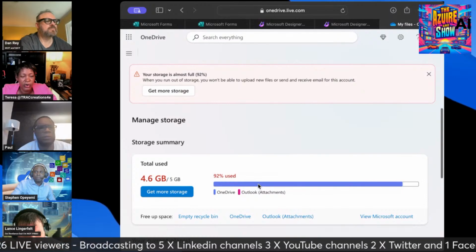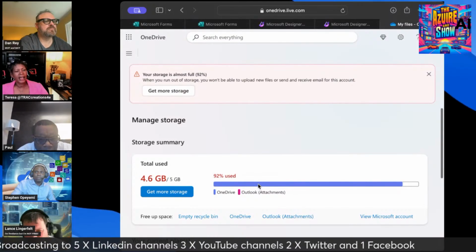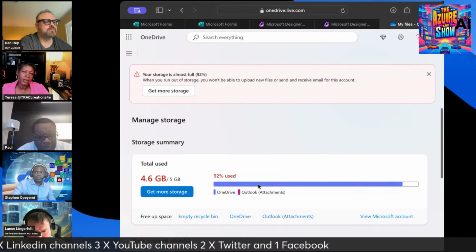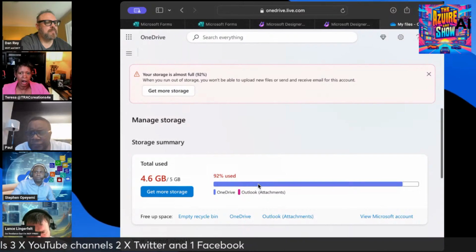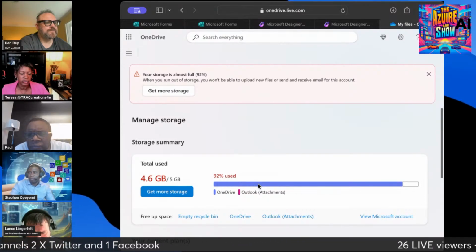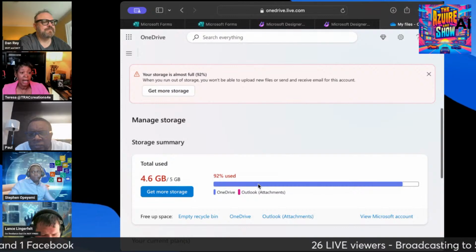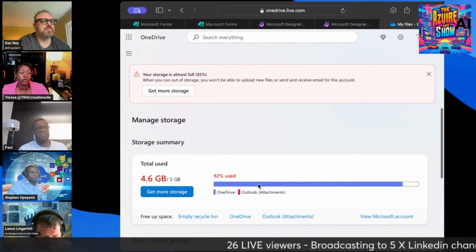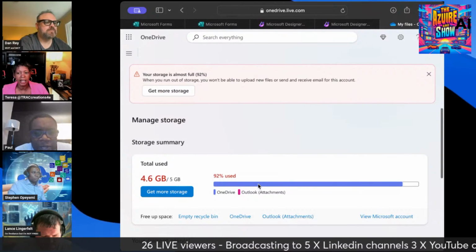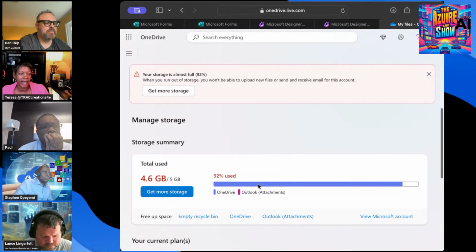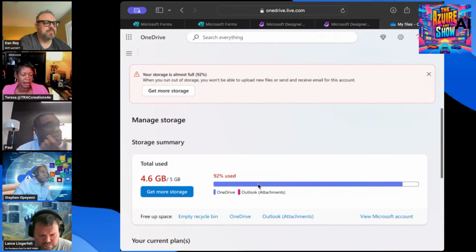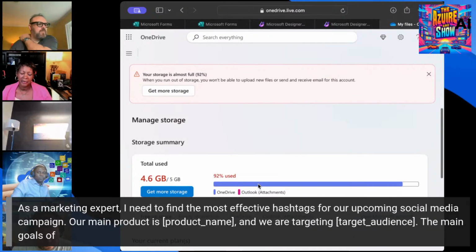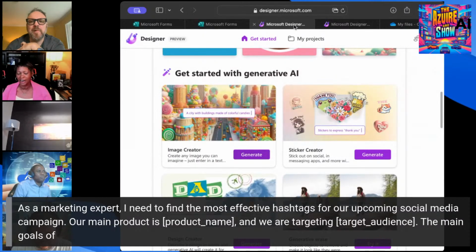So like I said, I wasn't sure if they were storing all the images, like the ones that you decide you don't want. I could see them storing the ones that you choose. But why even do that if you hit the download? If I hit the download, it's going to my local drive, I'm editing it or doing whatever with it. But yeah, 1,500 images, Dan. You're not surprised with that, are you?